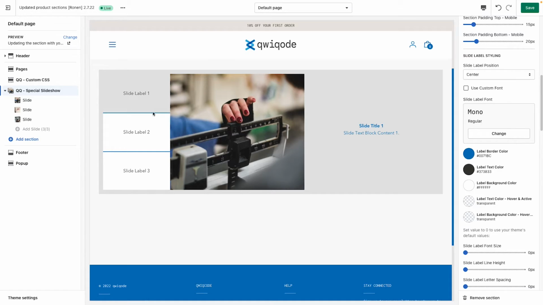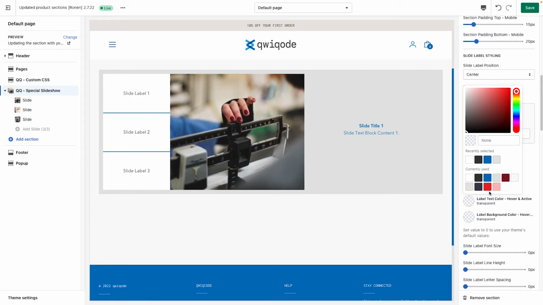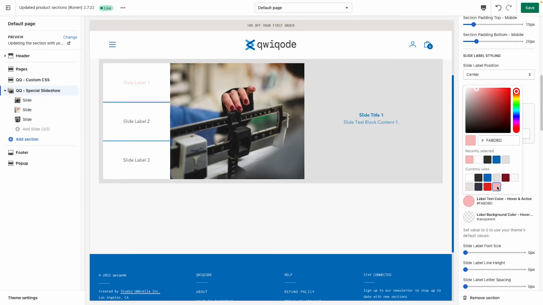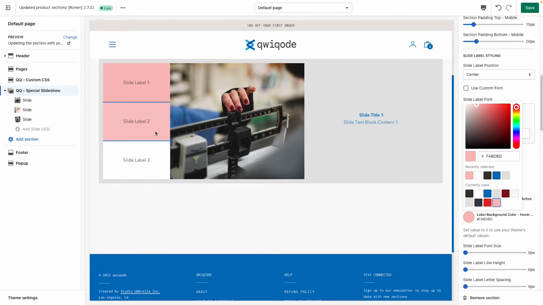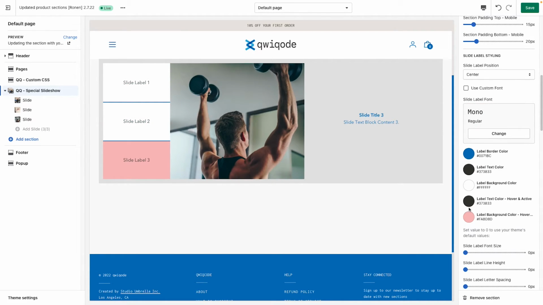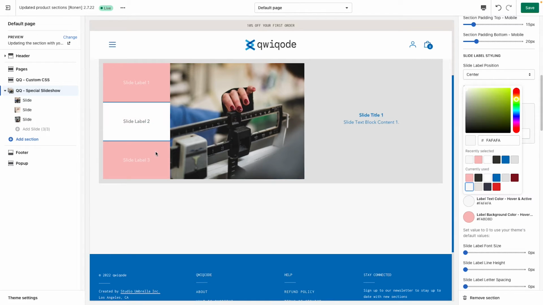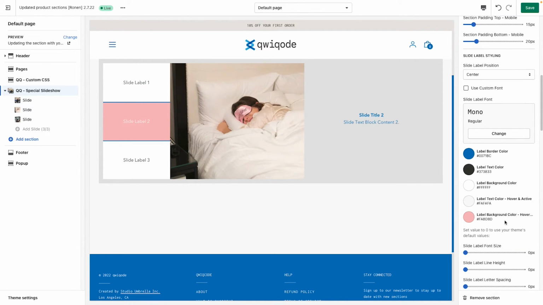Hover is when you hover over the button, the label. So you can click that, and let's just change it to pink. Oops, that's the color of the text. So let's keep that at black, and then the background, let's do pink. So if you hover over and the active label, you can see that it changes. To do that, we can also say, hey, we don't want pink for the text. Let's do it white, so you can see that it changes to white, just like that.